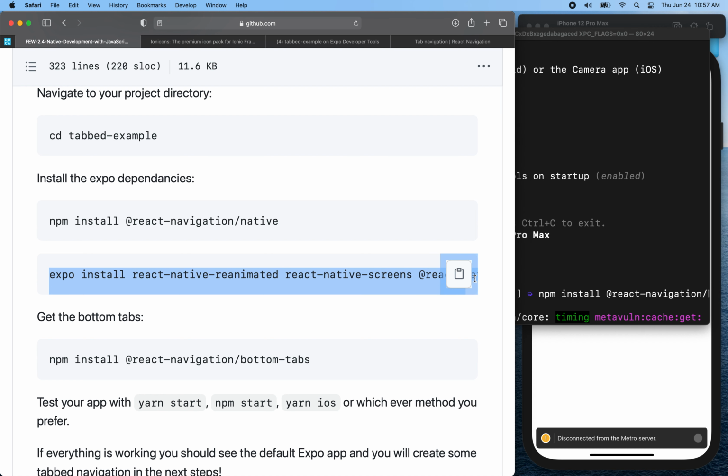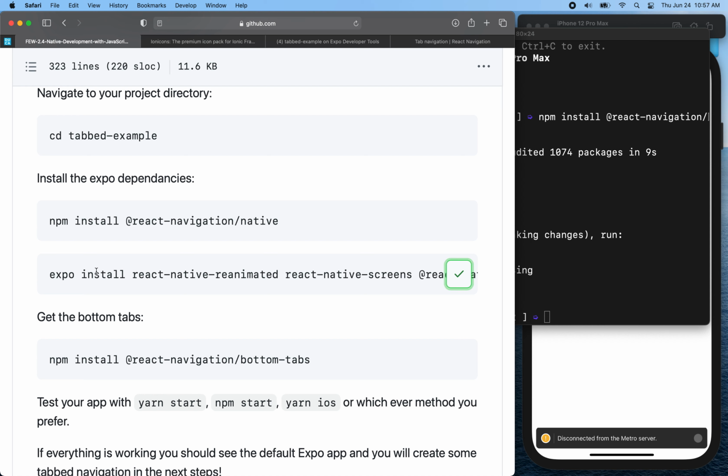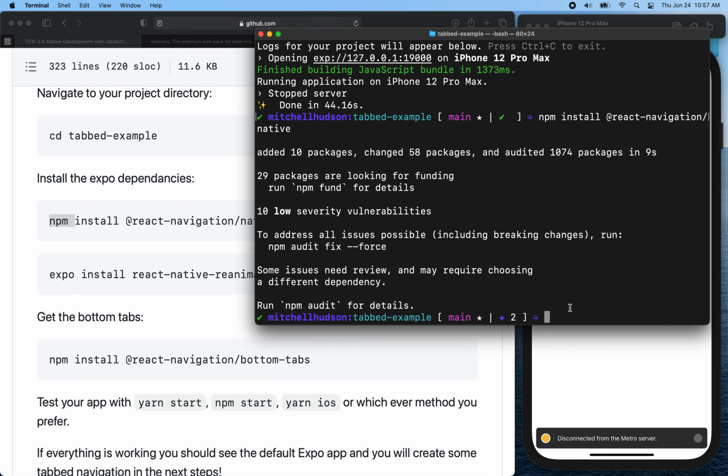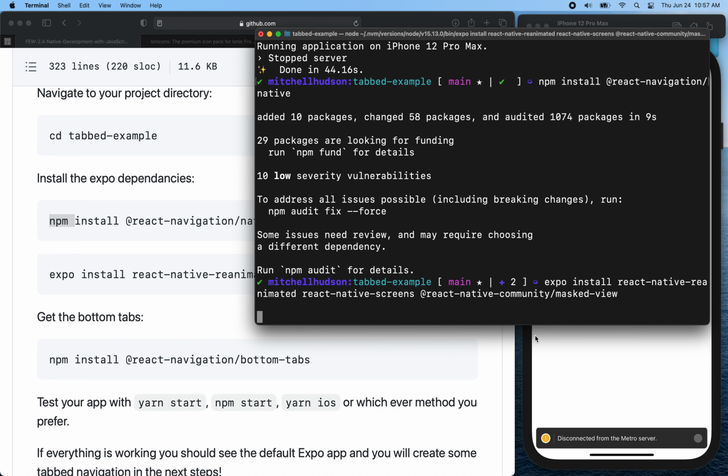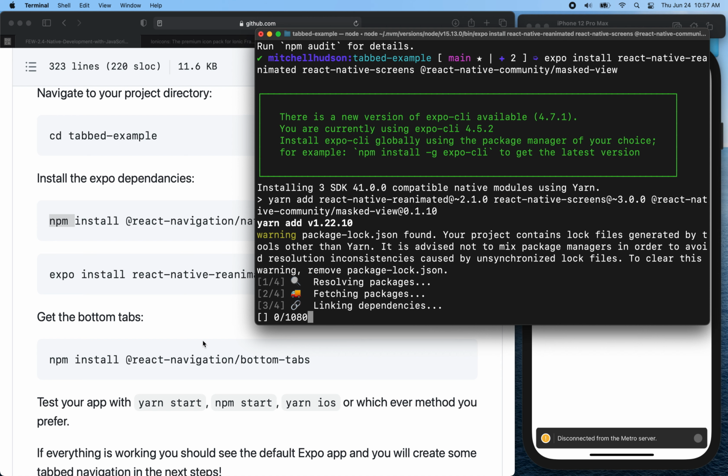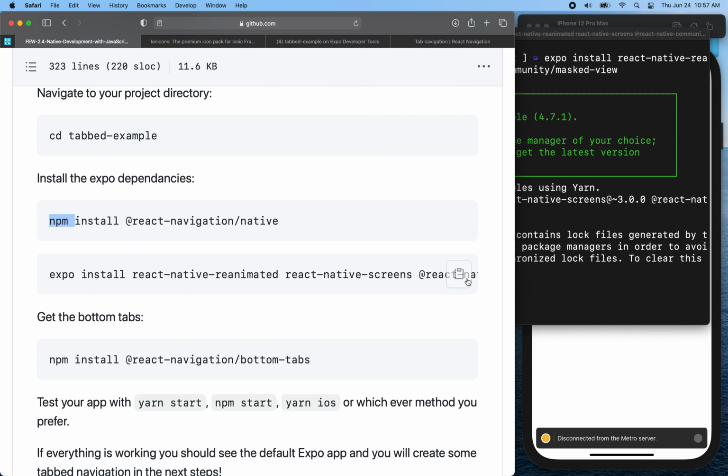A quick note here is that some of the dependencies you'll notice were installed with npm, and others were installed with Expo. That's because the Expo app is kind of a shell, and our React Native code is getting plugged into that shell, so it needs to be aware of some of the dependencies. This is a little bit of a different process than a web project where you install all the dependencies with npm. So let's get our Expo dependencies here. This is just the basic React Native stuff that we need.